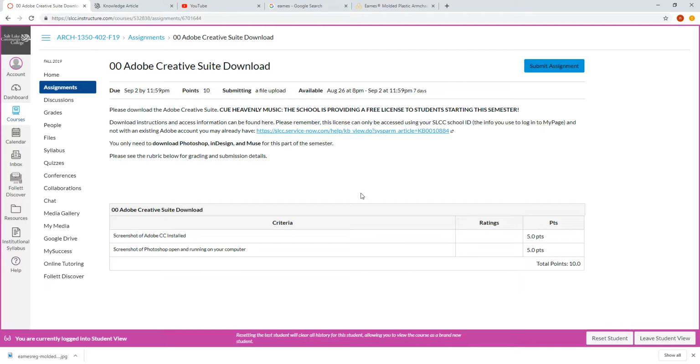In case you don't know, let me ask real quick, how many of you are working on a Mac at home? Okay, just a handful of you. Write this down because I won't be able to show you in lab in case you need to know this. On a Mac, if you need to take a screenshot, it is Command-Shift-4. When you hit those three buttons at the same time, your mouse, instead of looking like an arrow, turns into crosshairs.